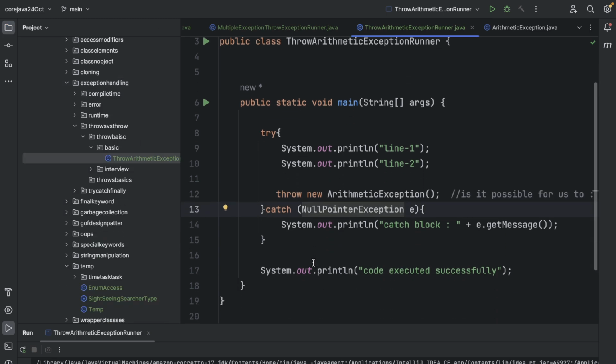I just want to confirm, error and exception are subclasses of Throwable, right? Yes, and both are completely different. If you use an exception in the try and an error in the catch, it will work, right? Come again. Yeah, in throws, if you use an exception and then in the catch block you use an error, then it will work.